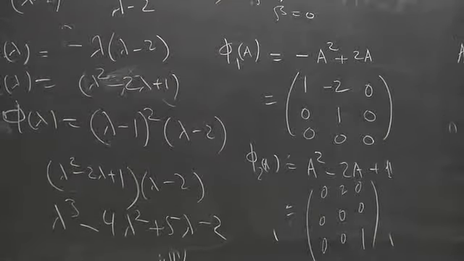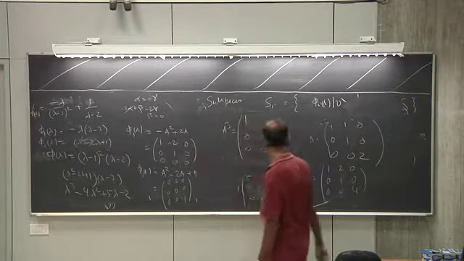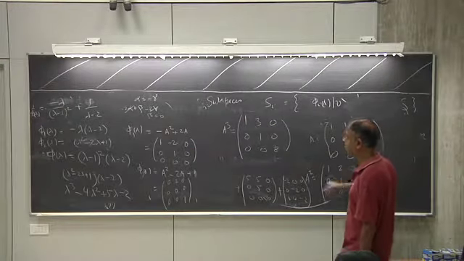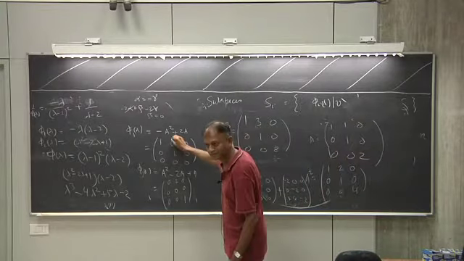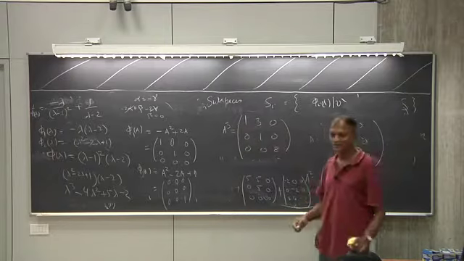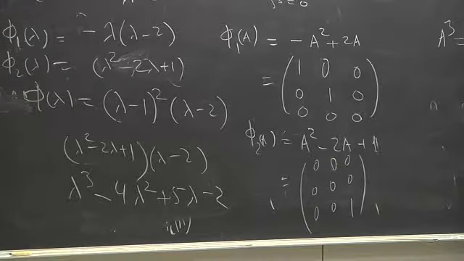Did I do this term correctly? Is that correct? Minus 2. No, it's 0, isn't it? Ah, it's 0, yeah. Correct, it's 0. So then this is 0. So it's very simple. The phi 1 of a and phi 2 of a are very simple. And now you can see what is happening.